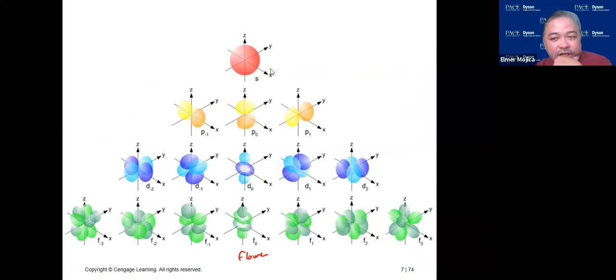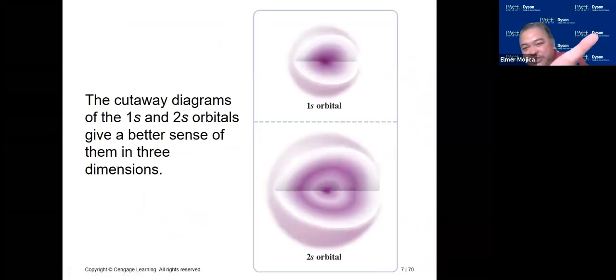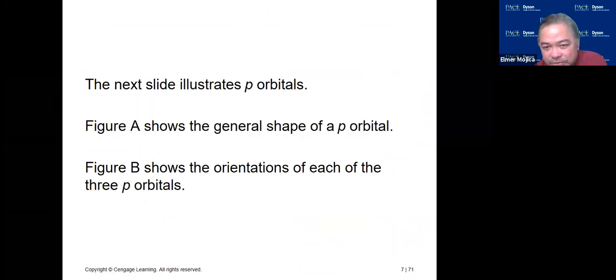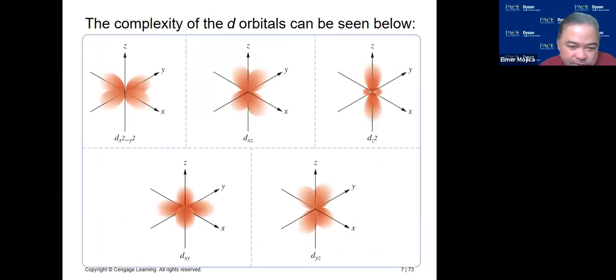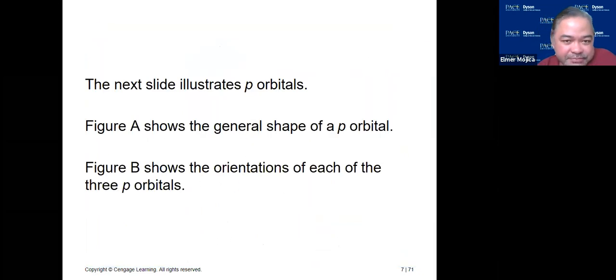Okay, so it's in the shape. The second quantum number represents the shape of the orbital. So if it's an s, the shape is like this. This is how the 1s orbital looks like. This is how the 2s orbital looks like. As you could see, the higher the value of n, the bigger the orbital. Now, if you have a p, that is when L is equal to 1, you have it like this one. It's like a peanut here. And if it's a d, except for this one here, you have like a double peanut. Okay, so it has something to do with the shape.